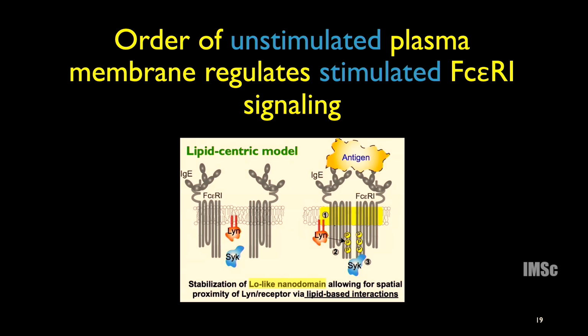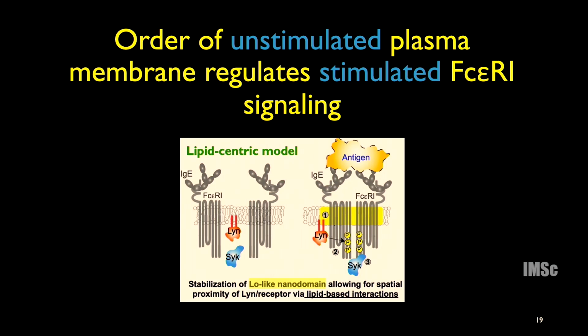Okay, so this brings me to another part of this project where we are looking at this: initially in the resting state everything was present, and in the stimulated state the Lo/Ld is stabilized. So if I change anything in the resting state, if I increase or decrease the order of the resting state, does it impact the stimulated changes?